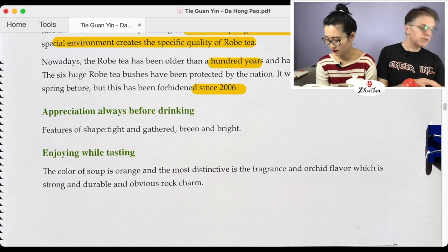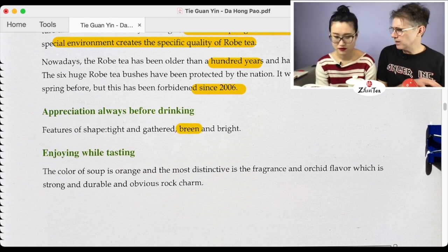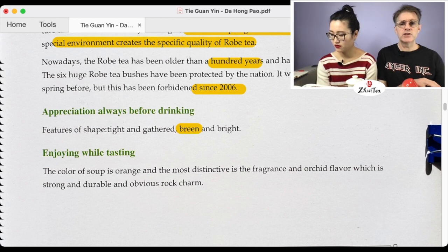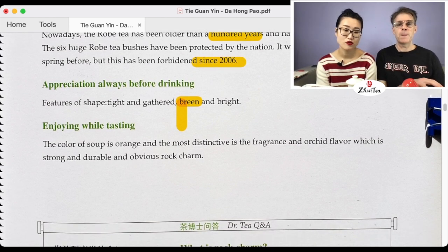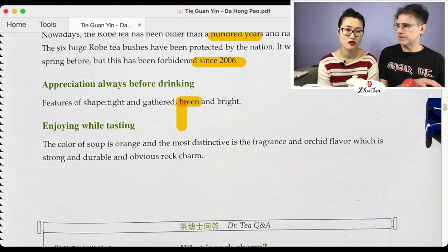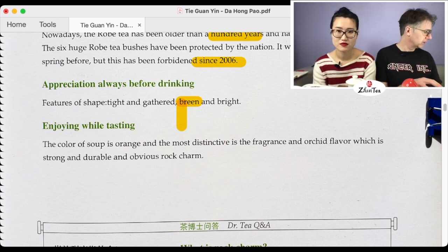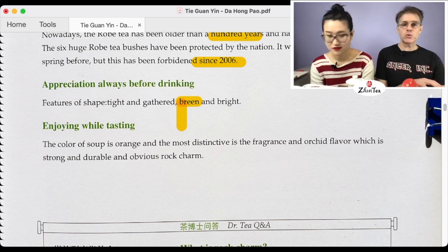Appreciation, breen usually means green, but green doesn't really apply here. I think they mean a slightly green hue to the brown, a dark green brownish color. We've seen breen a few times. I'm not sure how that happened. I think it was a find and replace spell check or something. Could be a typo, G and B are really close. It's really consistent though. That's why I say global find and replace, maybe. Slip of the finger. Oops. And then enjoy while tasting.